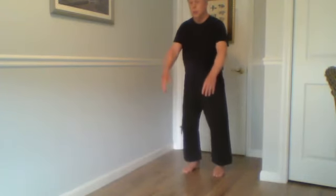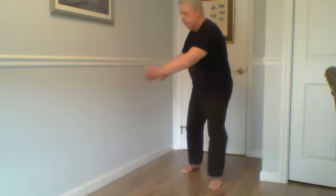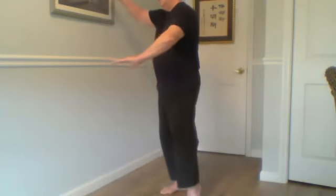Okay, what I'm going to do is the five sections, but we're going to do each section independently. So let's go to section one. Take a breath in, exhale and sink. Small circulation of chi. Turn, parting the wild horse's mane. The white crane spreads its wings. Brush knee and push. Play the pipa.